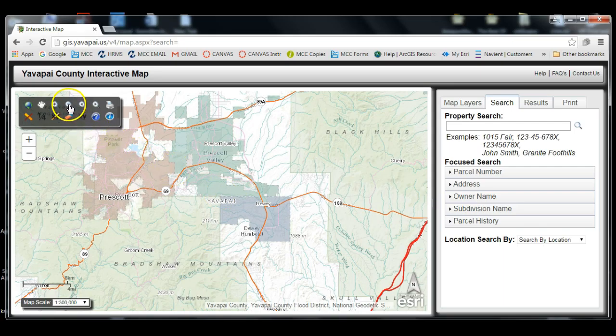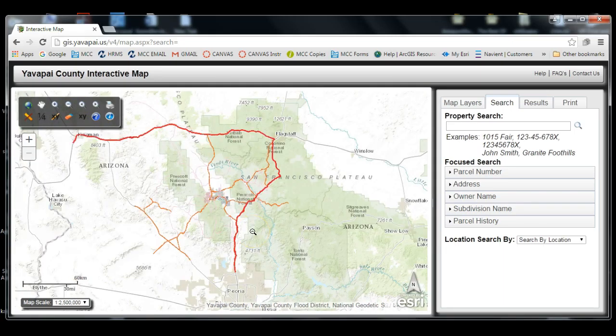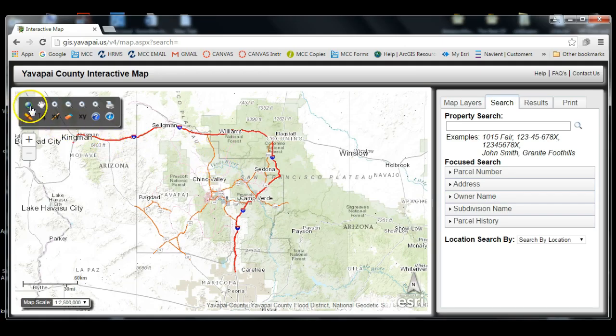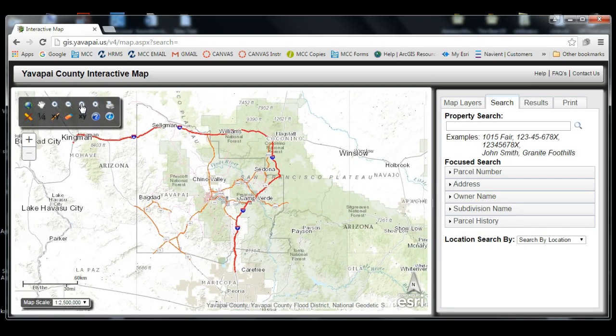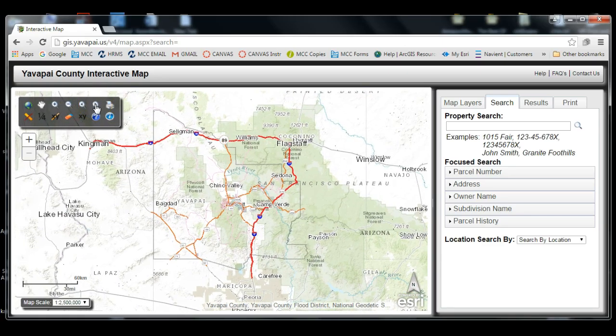And then, of course, the zoom out. Again, you can just draw a box and it'll zoom out. Again, if you want the full extent, just hit the full extent button. The zoom previous and the zoom next, basically that's your zoom history. So if I hit zoom previous, it's the most recent to the current extent. If I hit zoom next, it takes me back to where I was. So those are nice handy tools when you're just trying to go back and forth between a zoom.